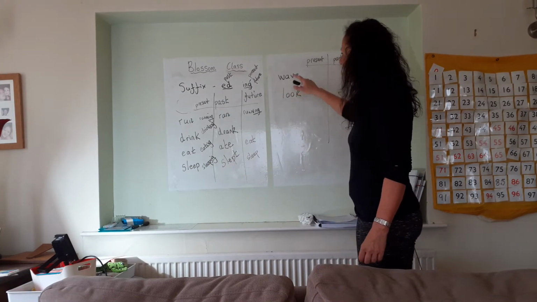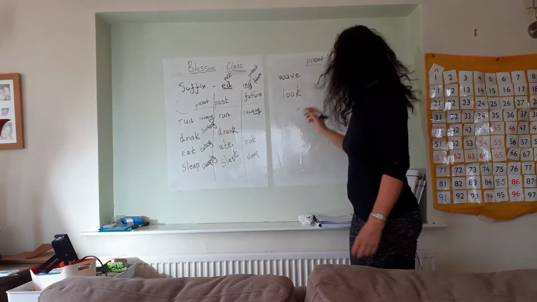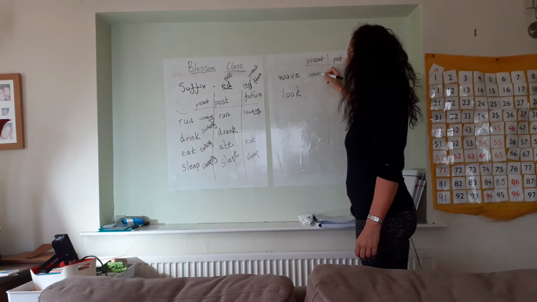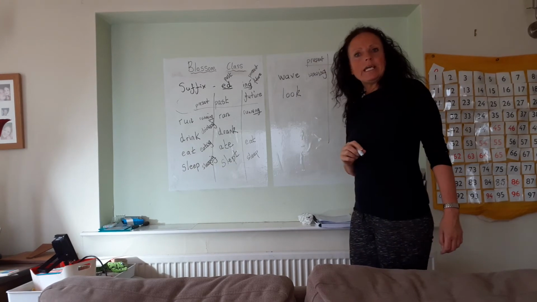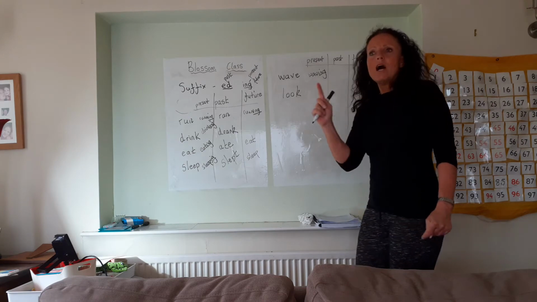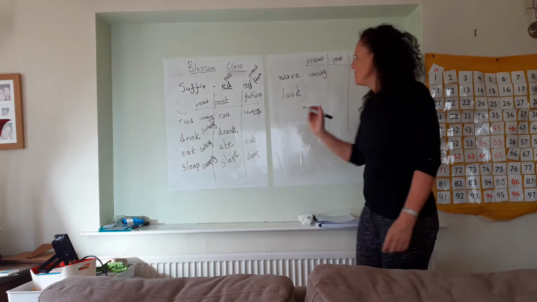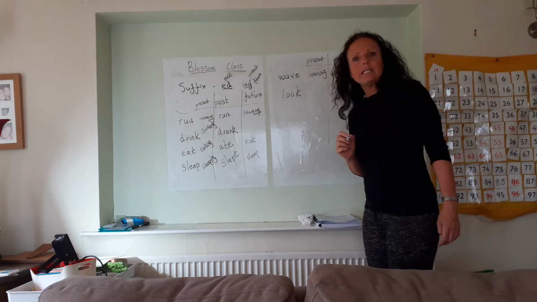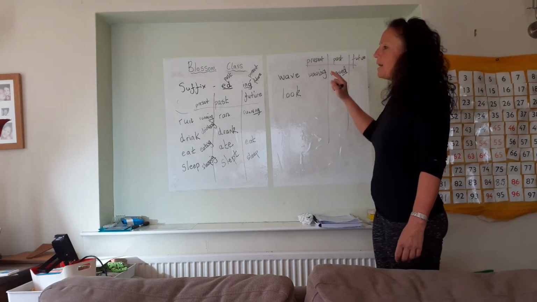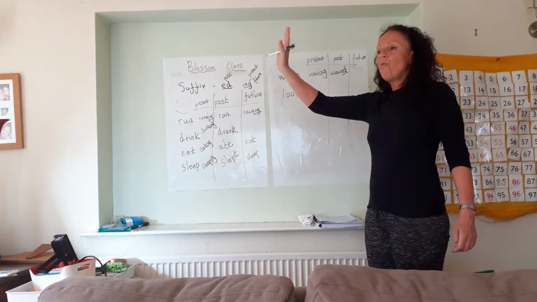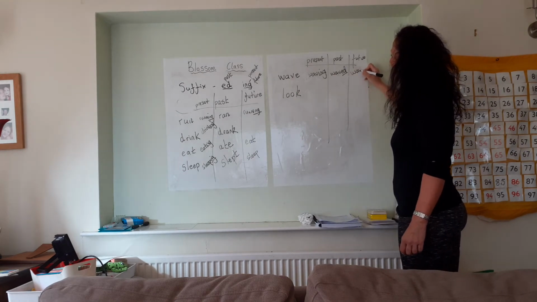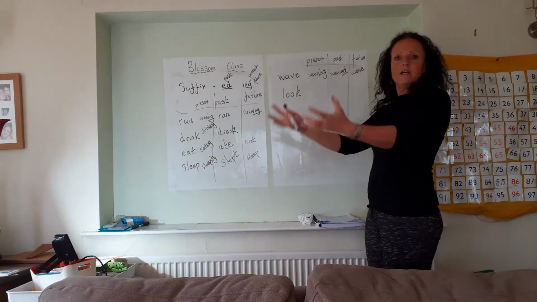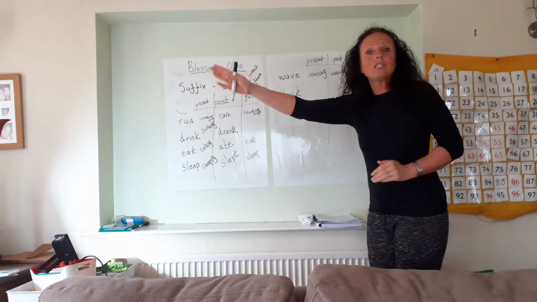So let's have a look at these ones here. The verb is to wave. So at the moment I am waving at you. So I am using that ing suffix at the end. And then you could say, I have just waved at you. So you are using the suffix ed at the end, turning it into the past. And then I might wave at you today, wave at you later. That's a little bit different there. But you're thinking, present is right now, past has already happened, and future is going to happen.